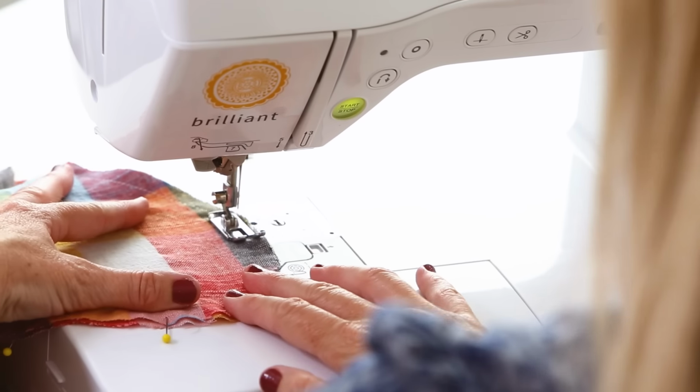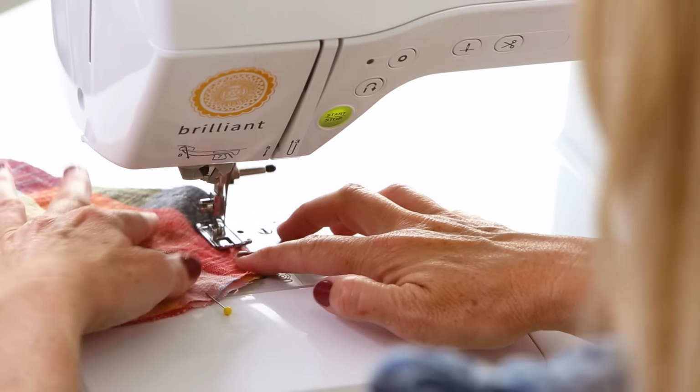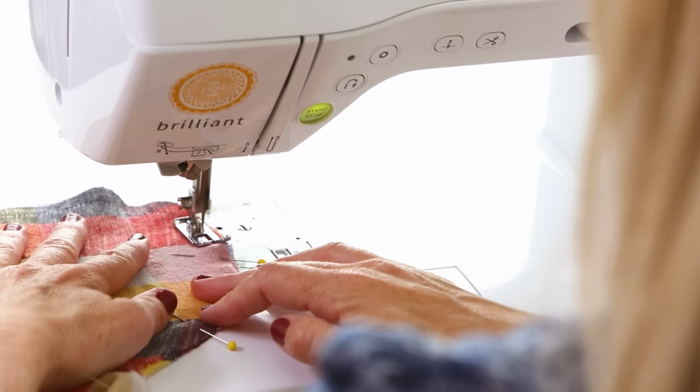And with woven fabrics, you can kind of just keep turning it as you go. If this was a knit fabric, you wouldn't want to do that because it would start to stretch it. You could just lift your presser foot if you needed to.